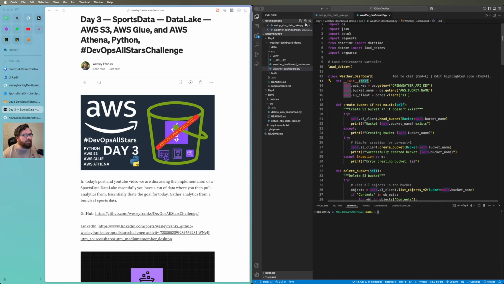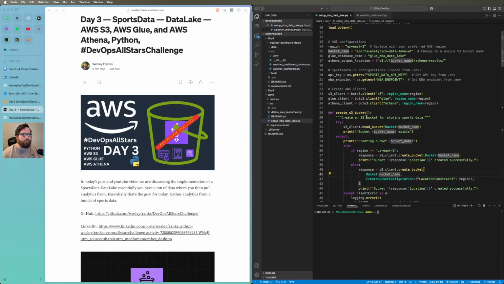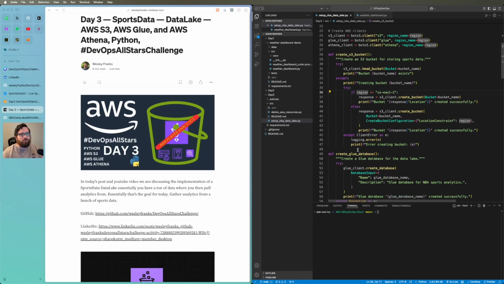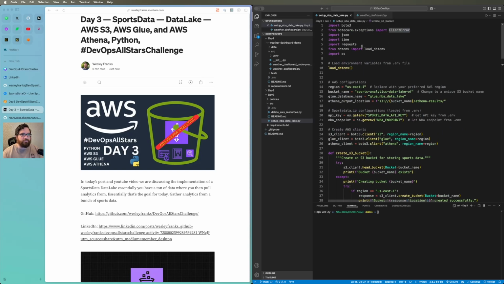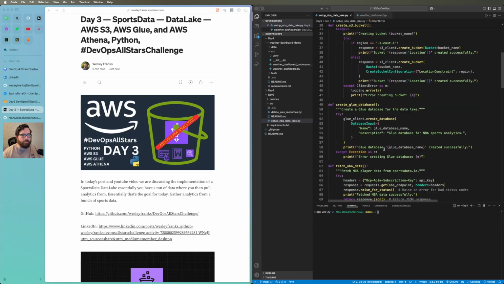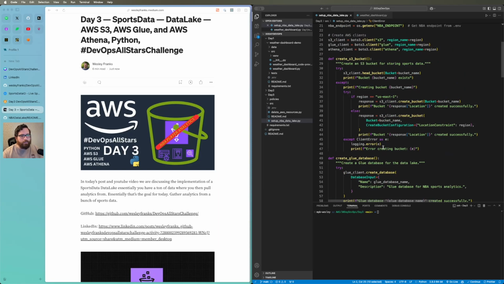I'm still learning about that. But anyways, there's no class, so we're not initializing self. So therefore we don't need to do that. Okay, so that's pretty much it. Everything else is the code that was provided. I did substitute the normal exception for client error utilizing the Botocore exceptions library as I was trying to troubleshoot. You could obviously do without this and use the original exception. I just kind of left it in there.